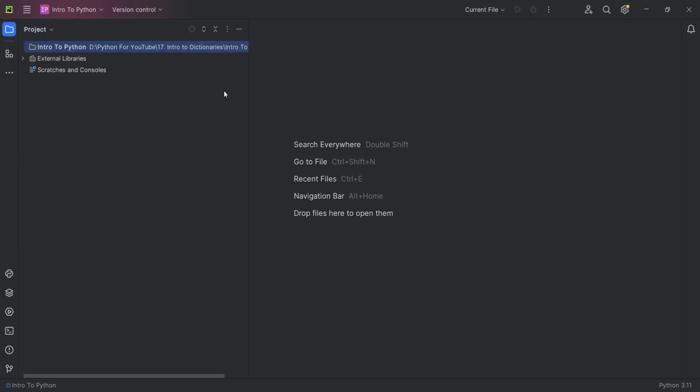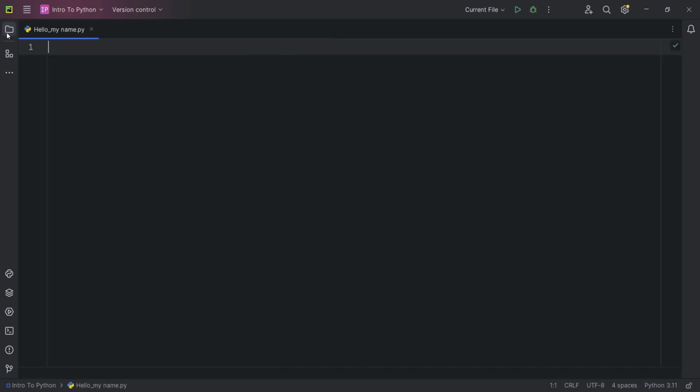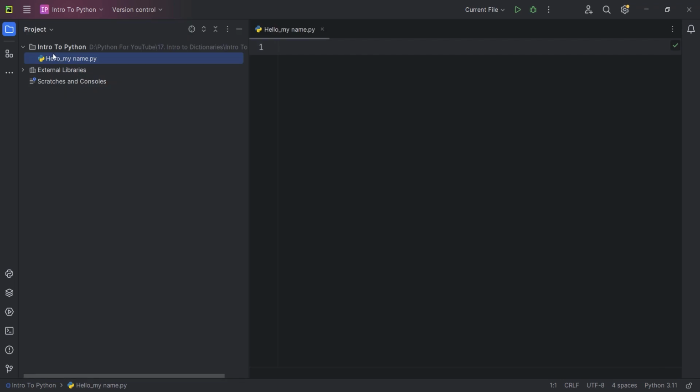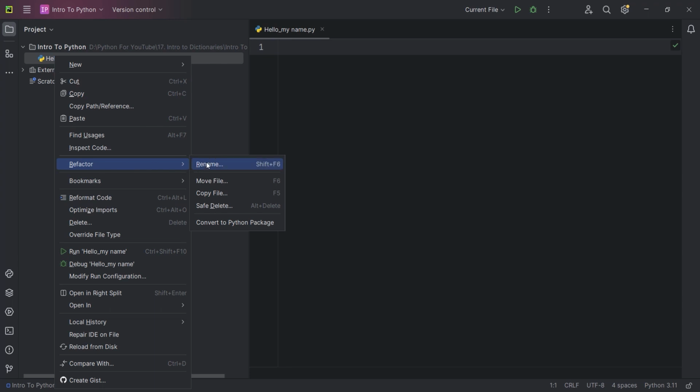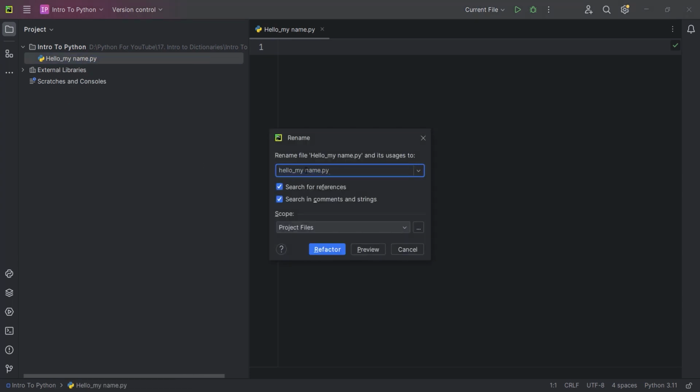Now we need to create a new Python file. We make sure that we've selected the name of the project. Go to the burger icon, new Python file, hello my. And by the way, if you do add a space without an underscore, the file is created normally. Don't worry about that. But it's better to have an underscore. It's better to have a single coherent word or sentence, with all of the individual names attached together inside of your Python file name. Also, adding a capital H is not a good idea. So if you want to rename your file, you simply right click on it and you go to refactor, rename, and I'm going to remove this uppercase H, add an underscore, refactor, boom.